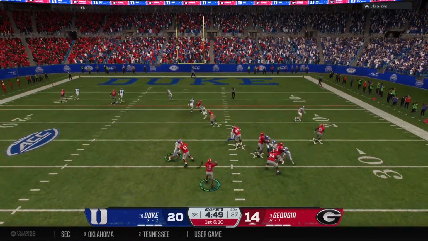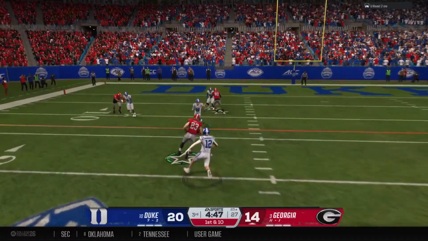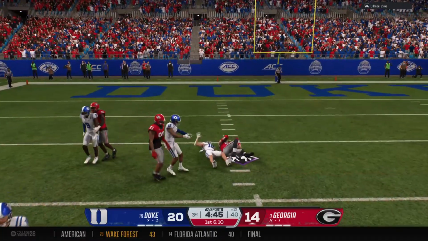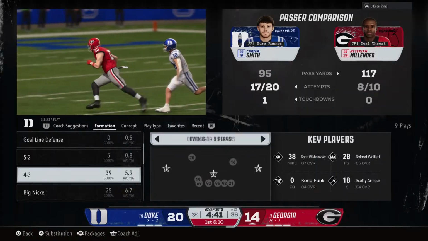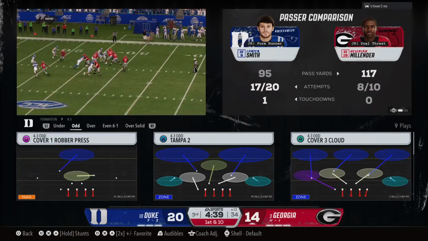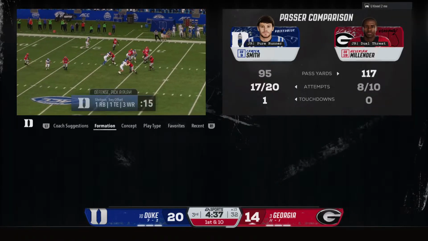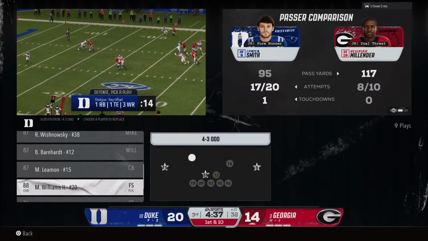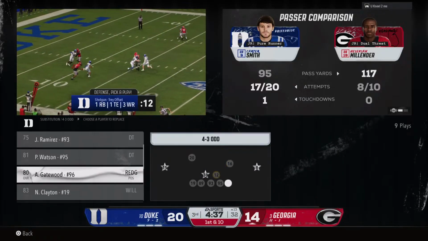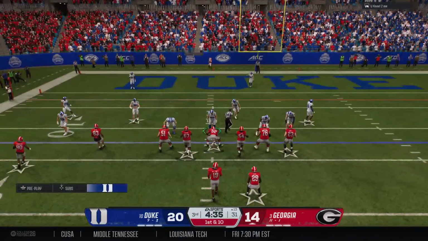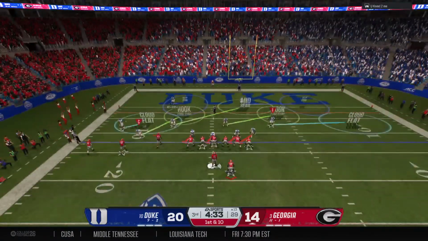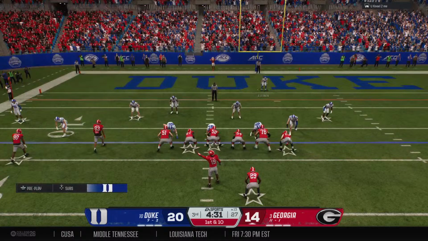From the gun, he looks for an open man. And a short pitch and catch to the tight end. They bring him down to the 13. This offense really threatening now to score. It'll be 1st down. Well, the defense loads up to show blitz, and anytime they bring that kind of pressure, the quarterback knows he's got to be able to get the ball out of his hands quickly. Nice job of locating the tight end for that 1st down. Georgia now operating in the red zone.